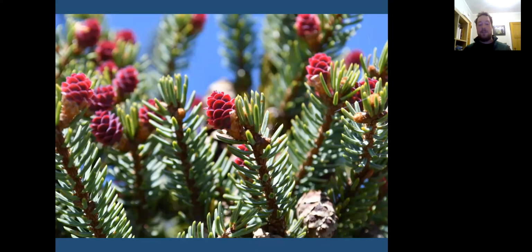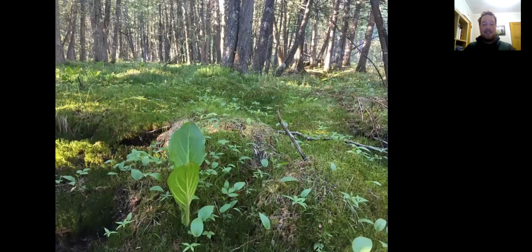cones are just beautiful. This is a black spruce. These are the new cones on black spruce. They're this lovely pink, and it only happens for a short amount of time, and it only happens in the early season. So something to consider there, because a lot of the times this is what we see when we visit a new place. We can't predict what might be flowering. This is skunk cabbage in the front center there.